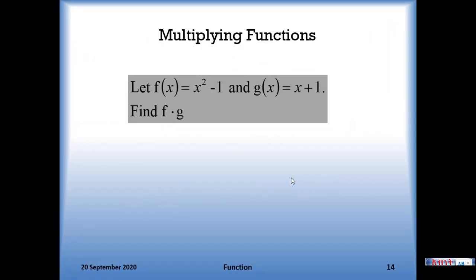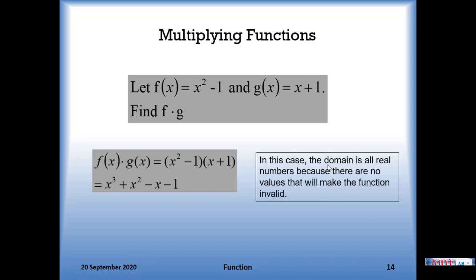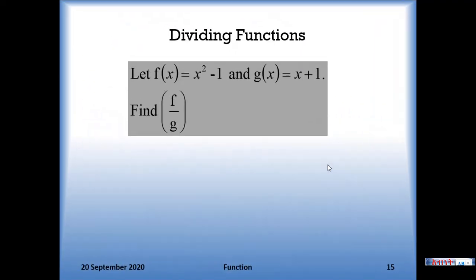Okay, let us multiply this. So x squared times x, a cubic, like this, we will get like that. So it's the usual multiplication, by the way. It is usual, no new things here. Now, when you divide this, x squared minus 1, what is the domain of this? All real numbers, or all complex numbers, because real numbers are a subset, but the usual one is real numbers. For x squared minus 1, the domain is all real numbers.